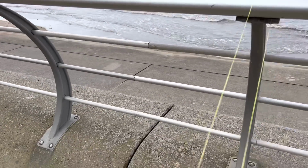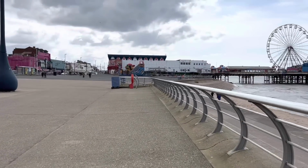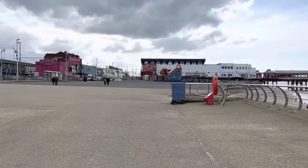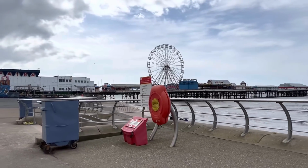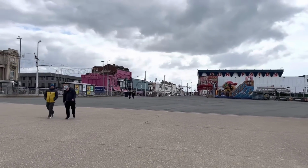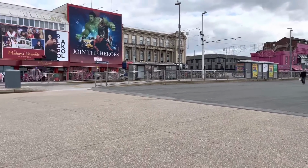I'll do my good deed for today and pull it off and put it in a bin before it gets tangled round a birdie, because you can bet your bottom dollar it will. There's plenty of bins. Look how clean it is. Because it's a Monday, there's no litter anywhere. All clean and tidy. Now I think this might blow out of here. I think I'll take it with me and put it in this next bin. These creamy coloured Dalek ones have got a sort of a hood on them so that you don't end up losing all your litter. So I'll put it in that one.